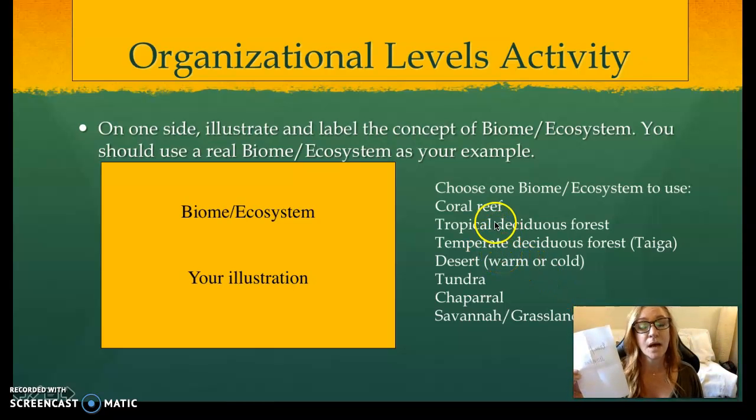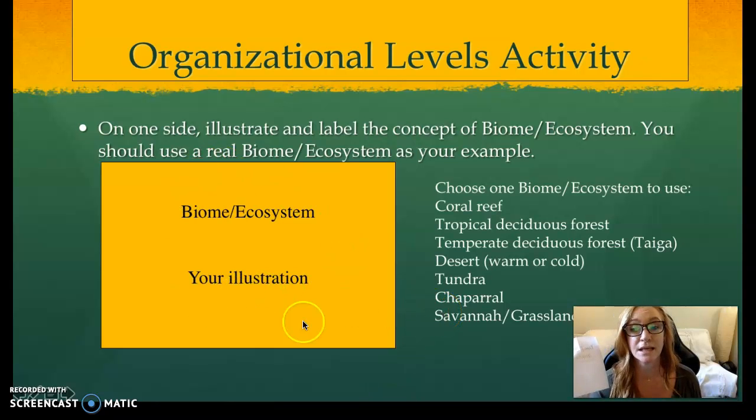the other videos. So these are some examples of ecosystems or biomes you can use. You can use coral reef, or you can use the whole open ocean. You can use a tropical deciduous forest, that's the rainforest. You can use a temperate deciduous forest or the taiga, the desert, tundra, chaparral, which by the way, Utah is split up. We have small pockets of desert. We also have small pockets of chaparral. That's what your house is probably located on. We also have alpine environments or ecosystems. So if you want to choose a local one, you're welcome to do that as well. And then of course, savannas or grasslands, okay?